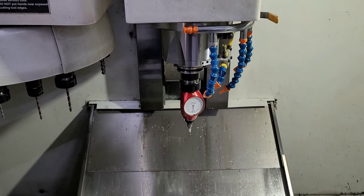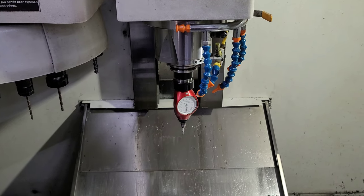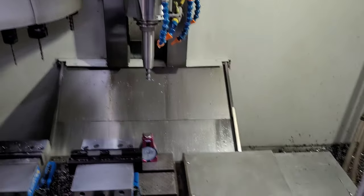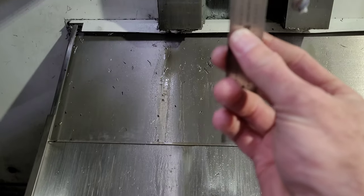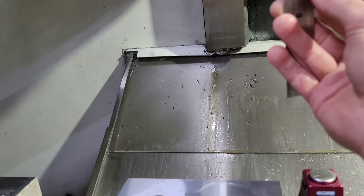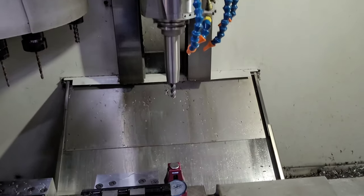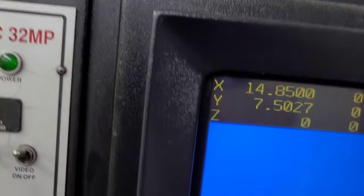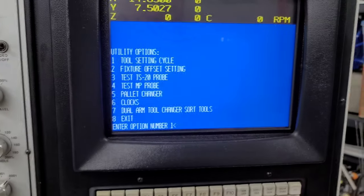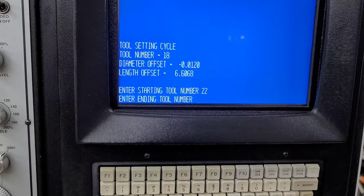Pull this tool out and I'll show you how we measure our tools and fixture offsets. Now we've got a tool we want to measure in the spindle, and the probe set up in the usual spot. As a guesstimate, this tool is about seven and seven-eighths, three-quarters — something like that. So we're going to go to the utility, do our tool setting. This one is hard to do one-handed — we'll set it as tool 22.